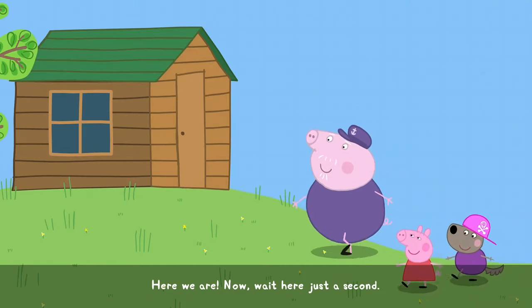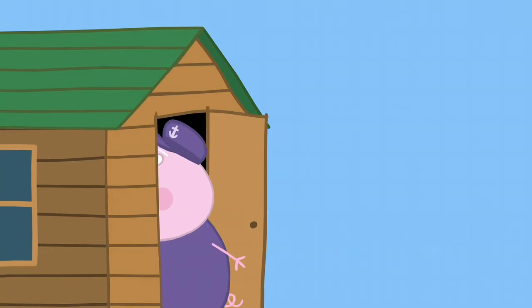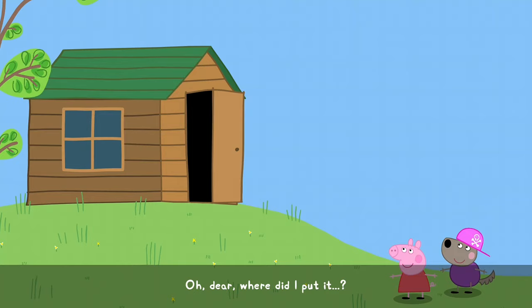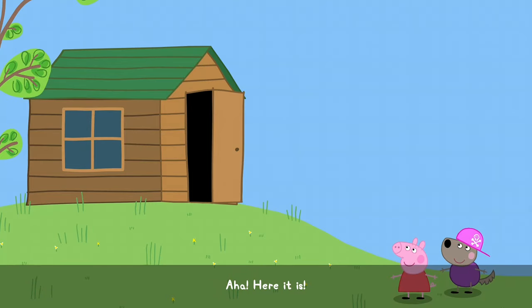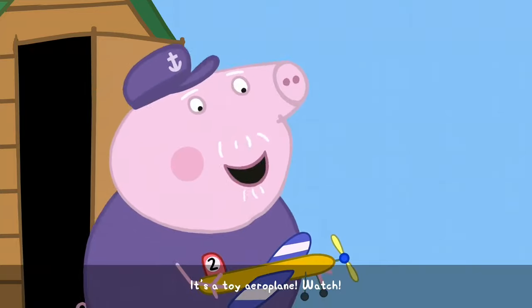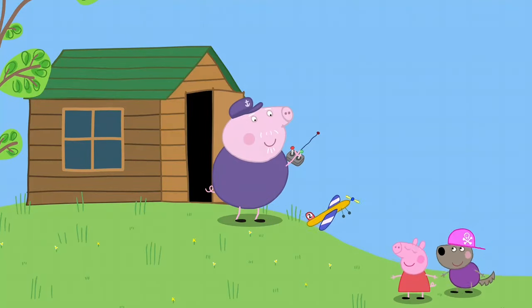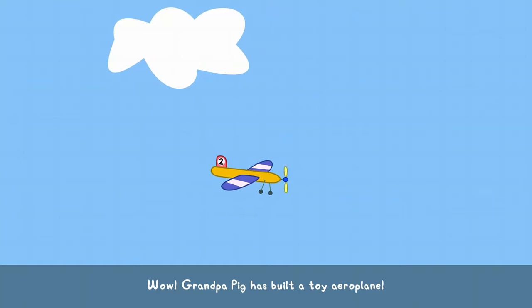Here we are. Now wait here just a second. Oh dear, where did I put it? Ah, here it is. What is this, Grandpa? It's a toy aeroplane. Watch. Wow. Grandpa Pig has built a toy aeroplane.